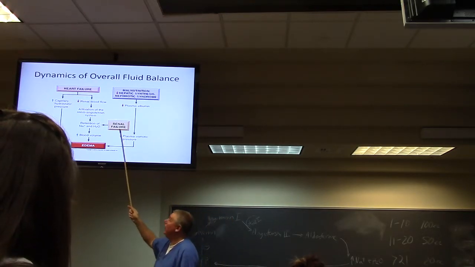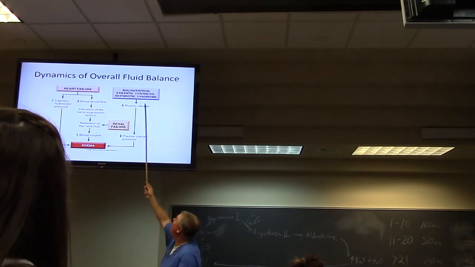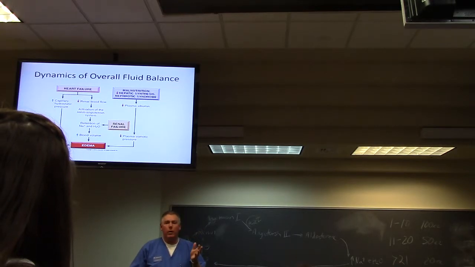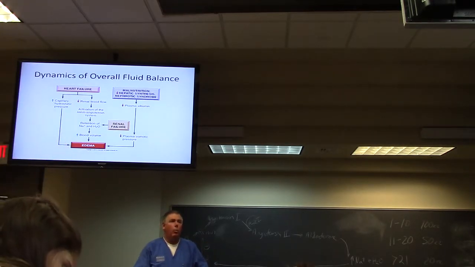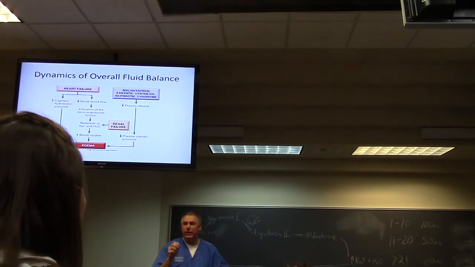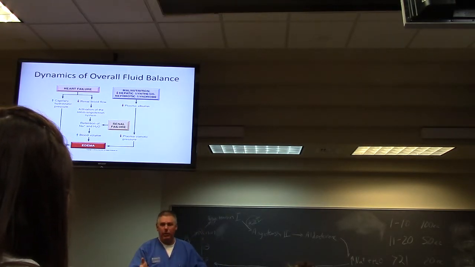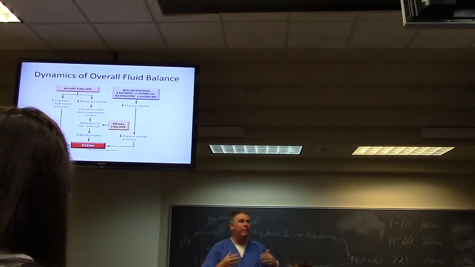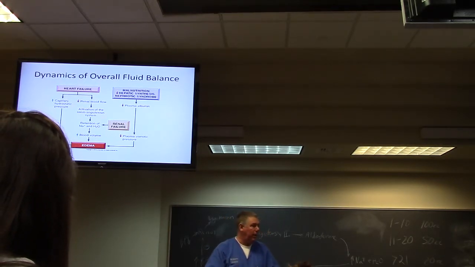Renal failure, well, let me back up. Up here, malnutrition. We'll talk about this later on, but with malnutrition, one of the principal things that your liver makes is a protein called albumin. Albumin is the most prevalent protein in your blood. If you decrease the amount of albumin, understand that's going to have an impact on osmolality.